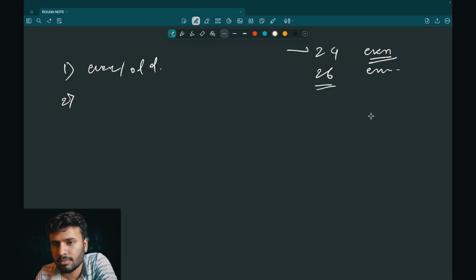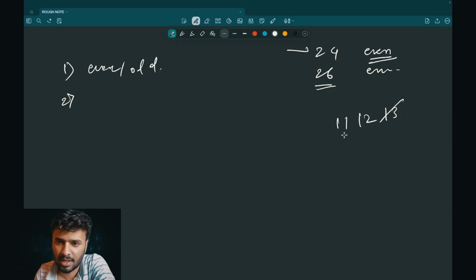Let's say this is 26. We can try dividing by 2, which becomes 13. Then we can have 12, which becomes 25. Not happening.